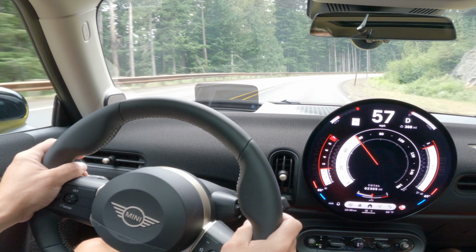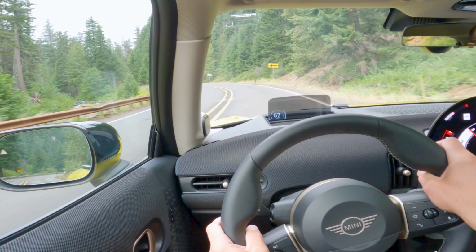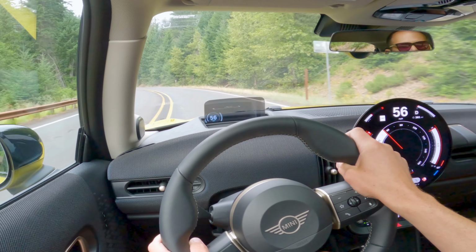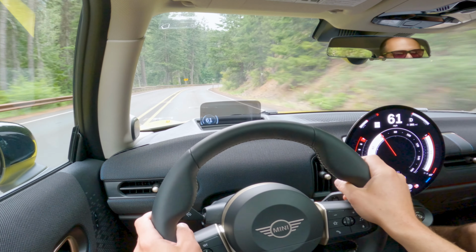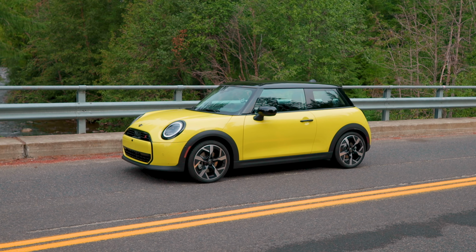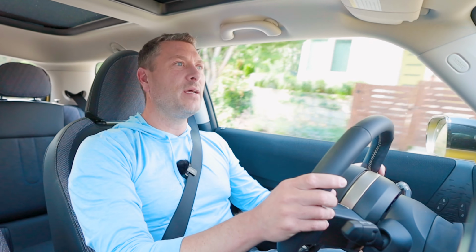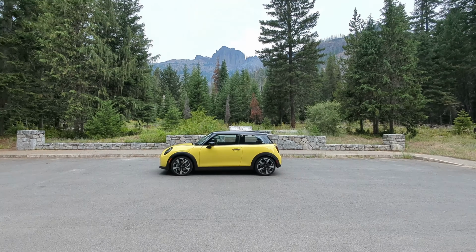Where this car really shines is its handling, because it definitely has that classic Mini feel. I feel low to the ground. I feel like the car has plenty of room to work with in the lane. It handles incredibly well. We noticed it cornered very flat on the mountain roads today. Now, not quite as stiff as the John Cooper Works, and you will get a little bit of bounce on some city roads, but it does feel a little bit stiffer than most, but it's a little sports car, right? It's supposed to have fun like this.